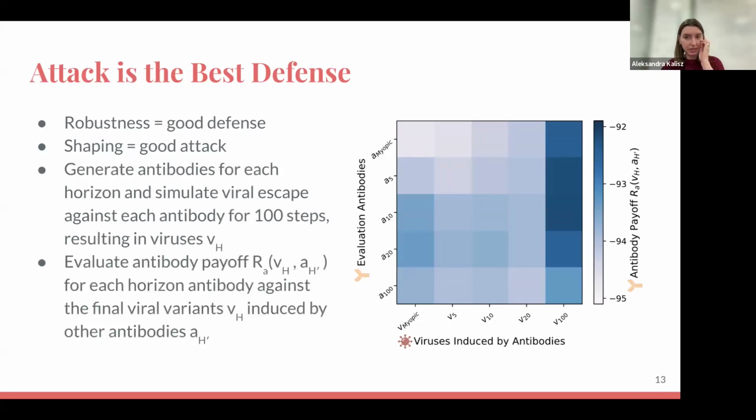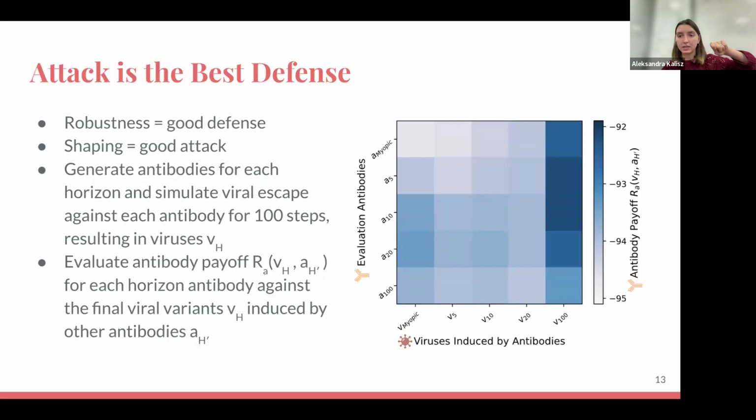So we did this experiment that maybe takes a second to wrap your head around. We generated antibodies for each of these horizons that we also had on the previous slide: myopic, 5, 10, 20, 100. Then we simulated the viral escape to those antibodies, and we saved the viruses that were induced by these antibodies.